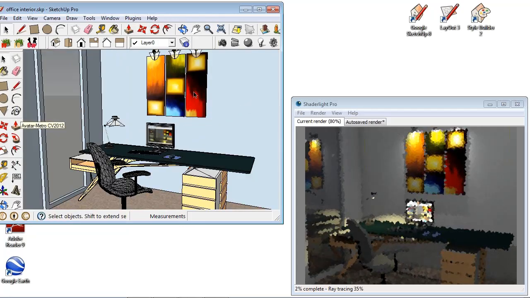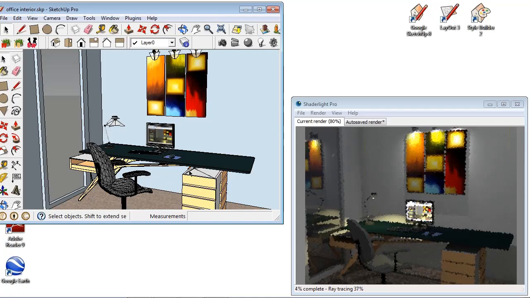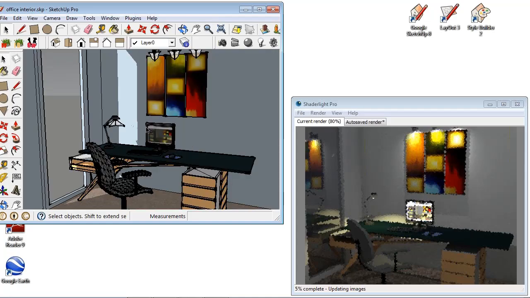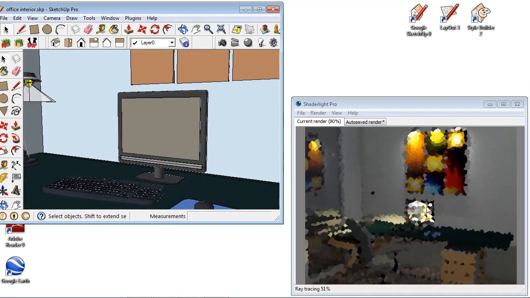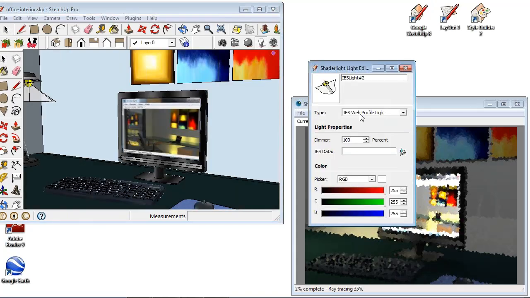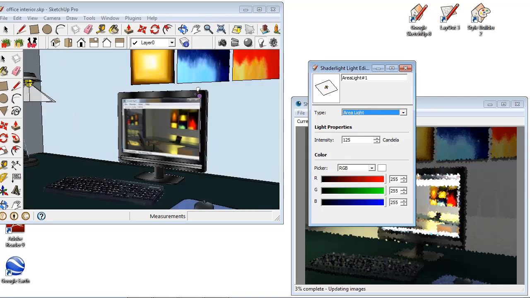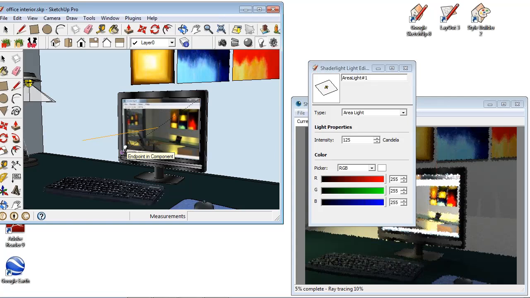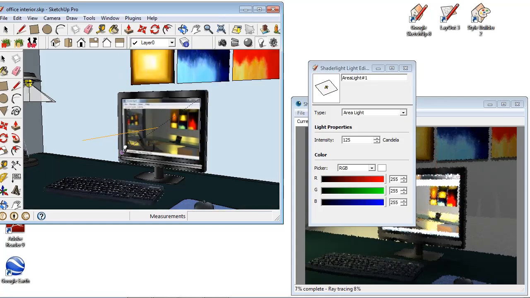Okay, so just finishing off on our scene here, we can see our different lighting. The only thing I want to do now is get a bit of lighting coming off our monitor. We've got the glow from our monitor using the self-illuminating materials. But the last light that we've got in our profiles here is an area light. An area light is a rectangle of light, and if I just draw a rectangle over the computer screen, again, keep an eye on that orange line. It's the direction of the light there.